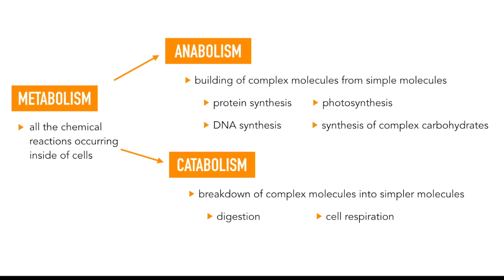replication, photosynthesis, including production of glucose from carbon dioxide and water, and then the synthesis of complex carbohydrates including starch, cellulose, and glycogen, and catabolism. If you look at words like catastrophe, it sounds like a disaster, and disasters include breaking down things, right? And another way to memorize this is cats. Cats usually break things, right?